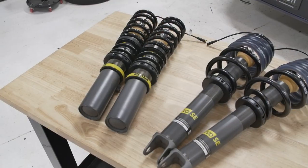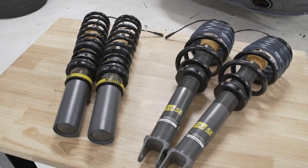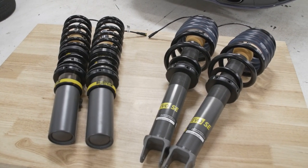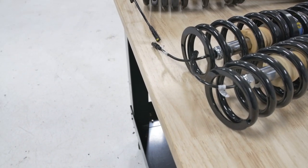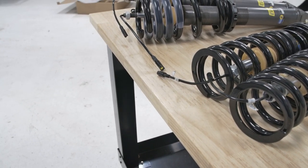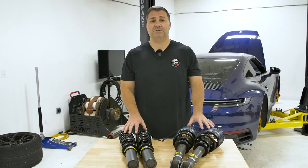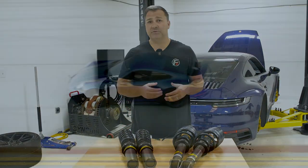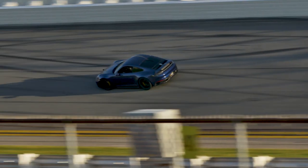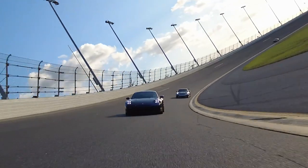In front of me I have the Bilstein SE EVO suspension. These actually work with PASM, are direct plug and play, and basically give you two modes — either the touring normal mode, or if you hit the sport or sport plus button, they will firm up to a firmer adjustment. The benefit of coilovers is not only do you get height adjustment, but you also get adjustment of the shocks, which enables better performance, particularly if you're on the track, changing tire compound, or working more with alignment.